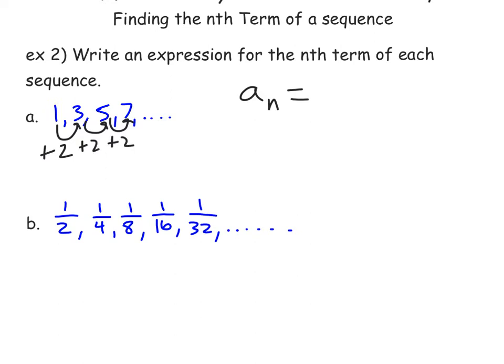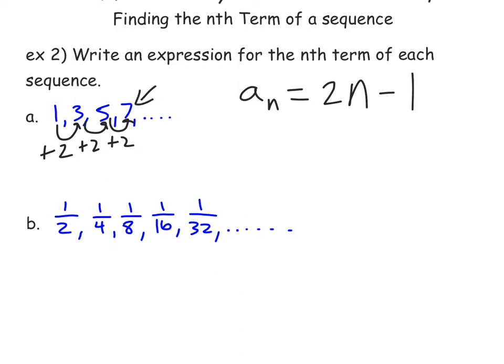Okay, first thing I noticed there is that on each one of those I'm adding 2. Okay, now my first term is 1, second term is 3, third term is 5, fourth term is 7. Okay, each time it's 1 less than double. So I want to double it, but I do want it to be 1 less than, right?